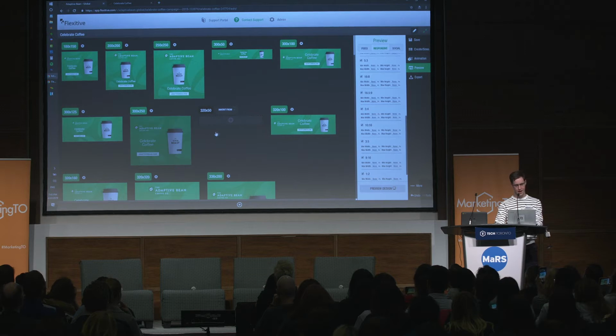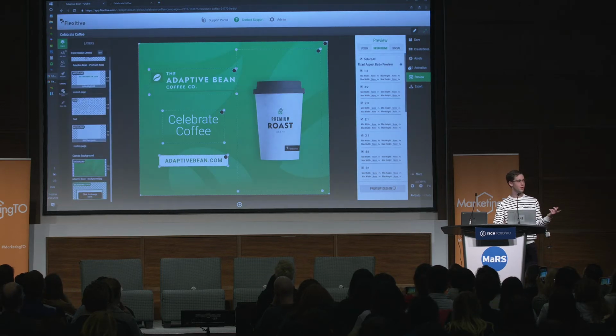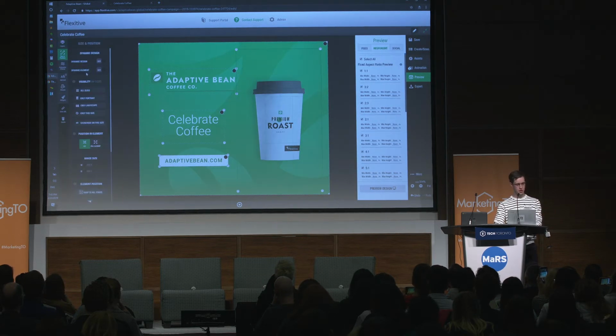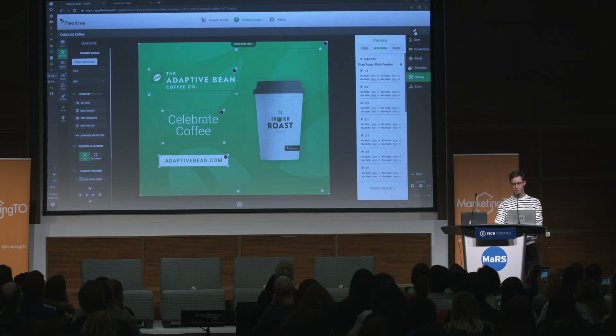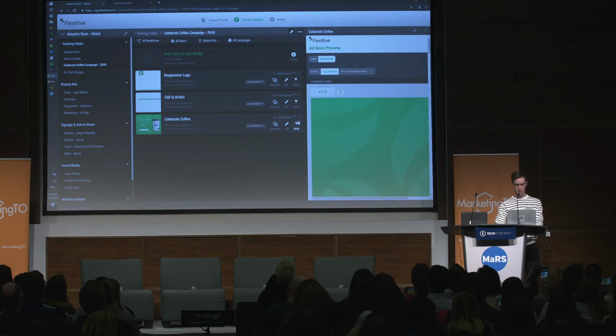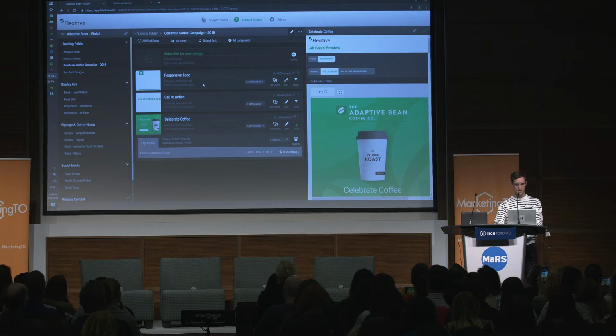So all I need to do that is just jump in and hook this up to a data feed. So size and position, dynamic design elements. I've got a data feed that I uploaded before coming in here today. So super quickly just connect this in. Looks exactly the same at first, but the main difference is that when I jump out here and I go into this, our kind of homepage view, if I just hit generate here, Flexitive is actually going to automatically create variations based on that master design that I built here using that data feed that I hooked up.